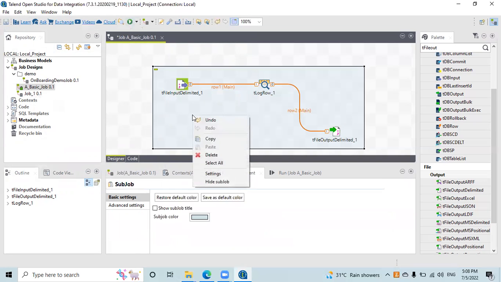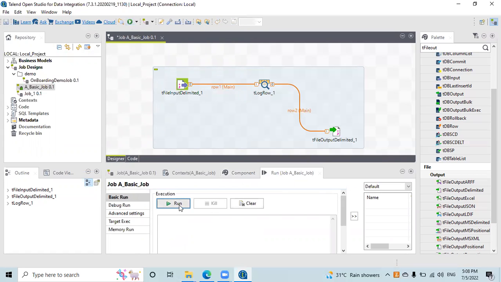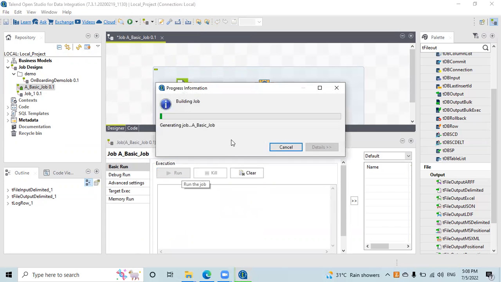Just click on the run button here. From here also you can run it, or go to this section and run this job from here. See, the job started running.